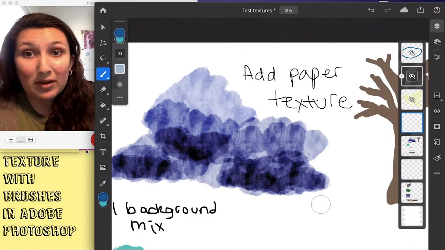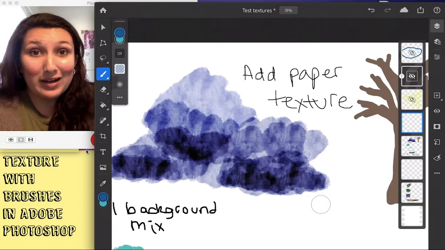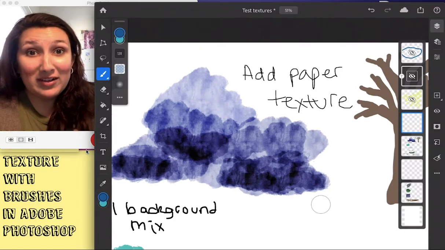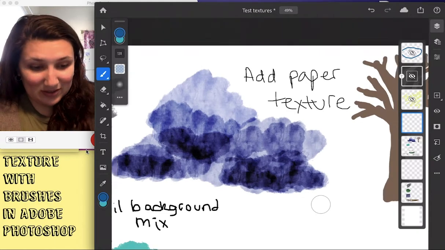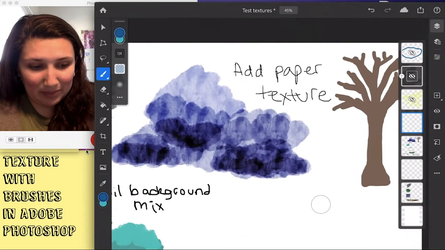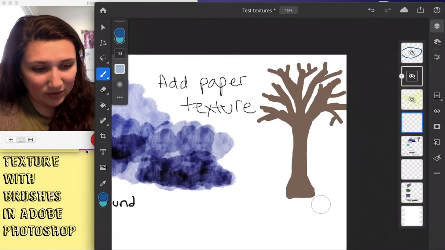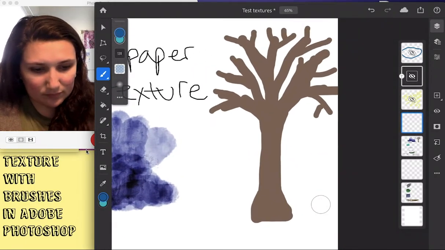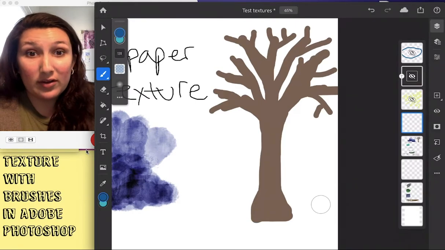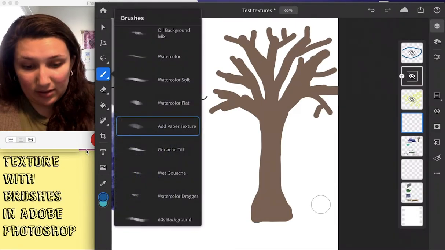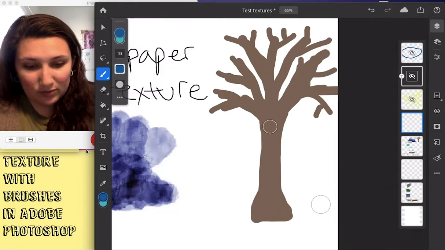When you are playing around with brushes, totally test it out on a document. Like what I have here is a whole file just for testing out textures.